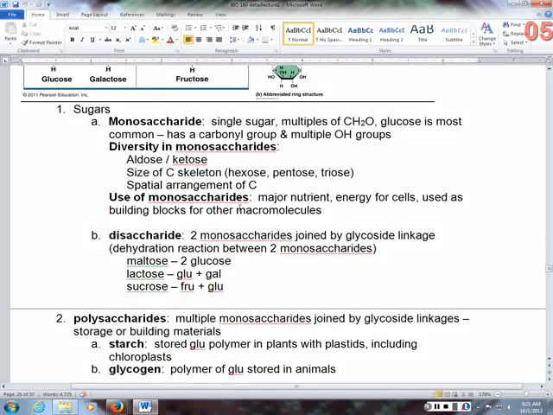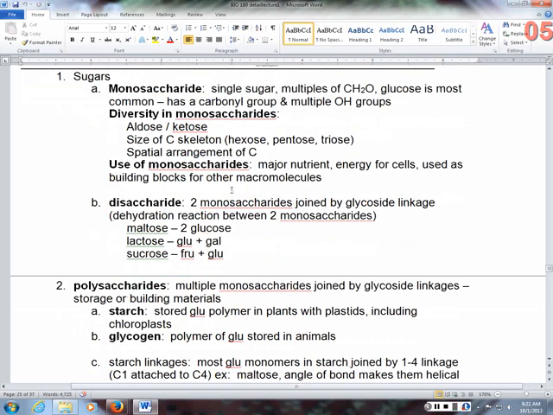Your monosaccharides are your major nutrient that's used as energy for cells. That is where your body is going to obtain energy. A lot of times people think, oh, I want proteins for energy. No, you don't. Carbohydrate is what your cells like to run on. Some things like your brain won't run on the other fuels unless they are absolutely forced to, and then they don't run well on it.